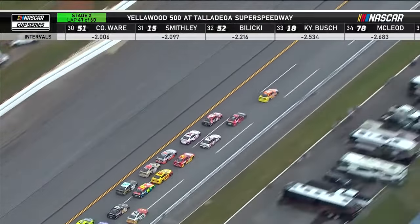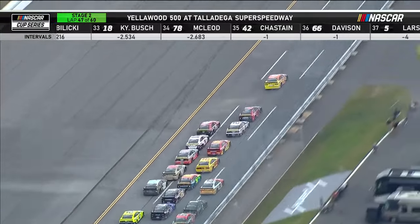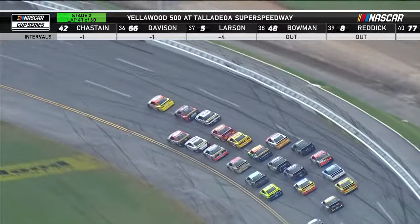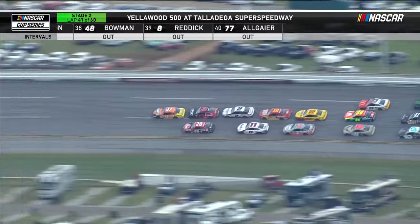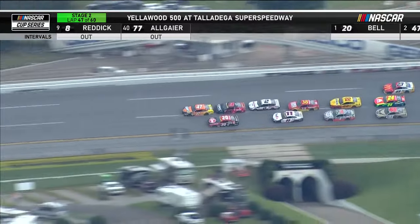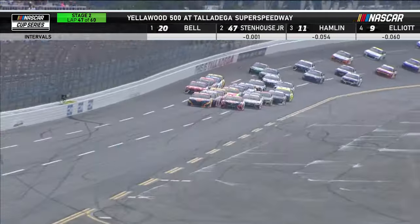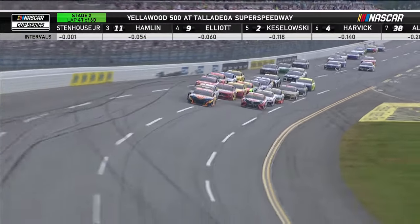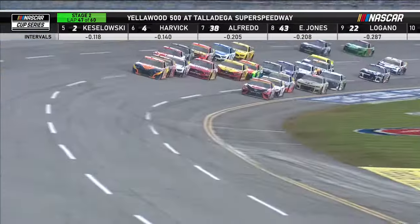Will the 9 clear the 20? Very close to doing that. I think this help from the 2 is going to clear the 9 car, but he's going to stay with Stenhouse in that top line. Really impressed with this bottom line, doing as well as they are. They're not quite close together. Look at that outside line, all bumper to bumper. But this inside line with Denny Hamlin aggressively pushing this 20 car is keeping up.